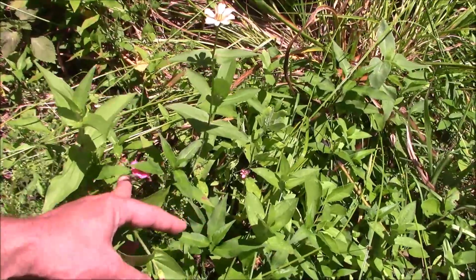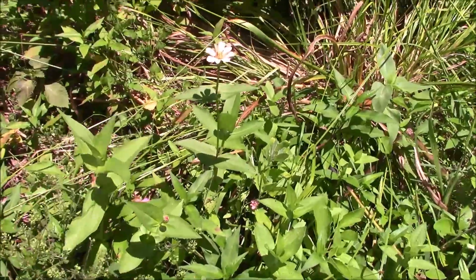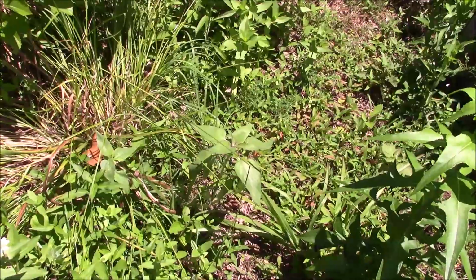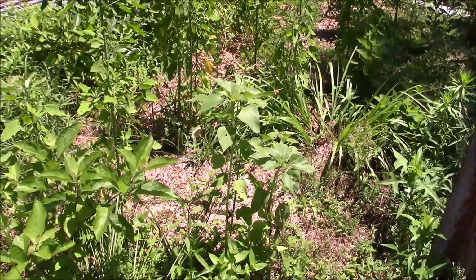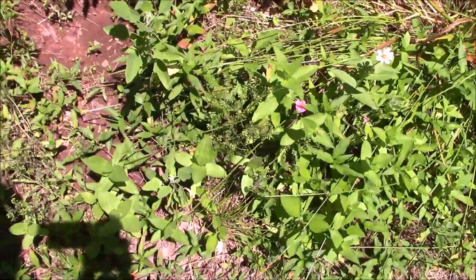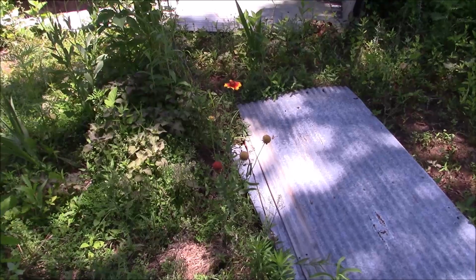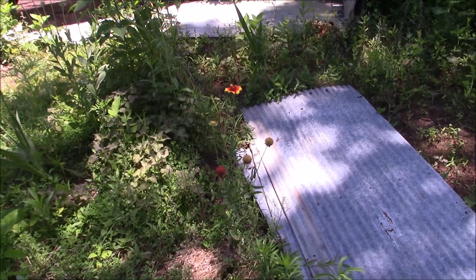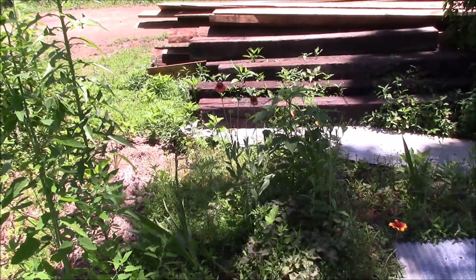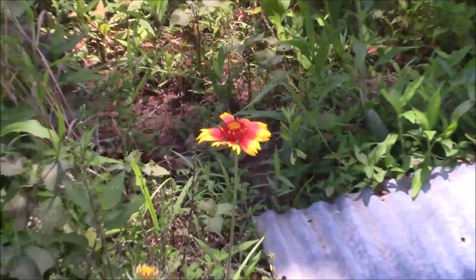Lots smaller. Wait, is that a zinnia? I don't know what that might be. Anyway, volunteer zinnias from last year. Another sunflower. Some more sunflowers. And as I look around, there's a bunch of little zinnias in here. So, cool. These blanket flowers are putting out some nice blooms. It looks like I got three or four plants of them maybe. I think I put those seeds down last year and they didn't do anything, but they're growing this year, so I am enjoying the blanket flower.